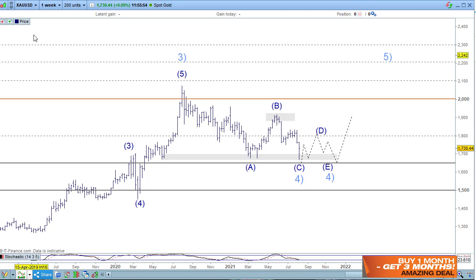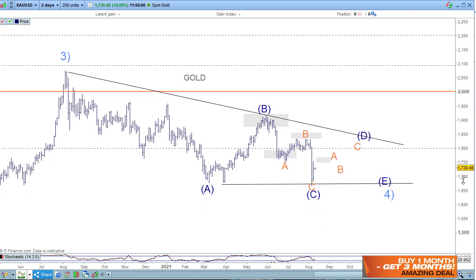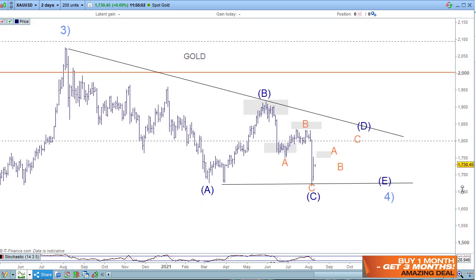So let's just go in and have a look at this. This is a weekly chart. There's a couple of ways this triangle here could play out in simple terms. So from this wave B to the C here, the 60% retracement level from that B to that C here is roughly here somewhere. We can figure that out in a moment. That B to C here, that 61 is just here. So it's possible that we've got the A wave in already, and then we're looking for the B wave here, and then the C wave would come in over here, and we could put that D wave over here, so to speak. Or this is going to get a little bit more complicated here.